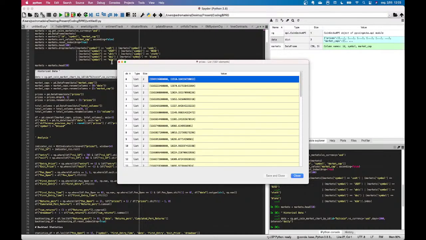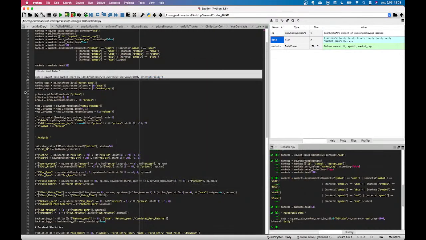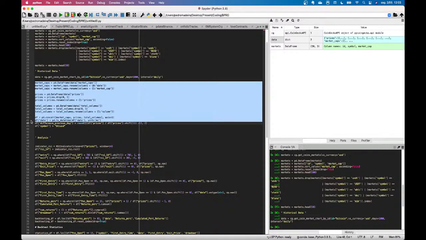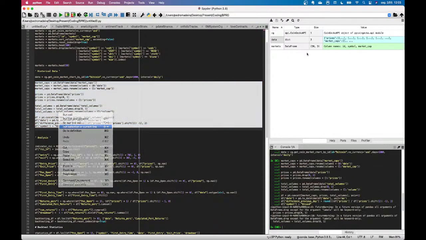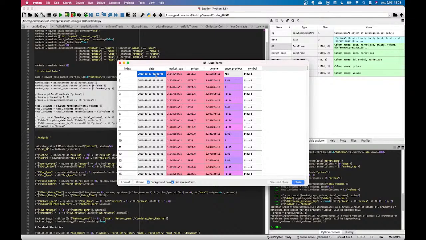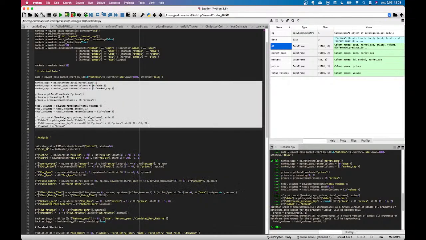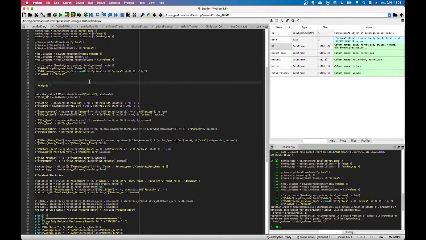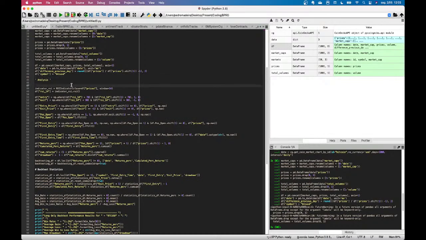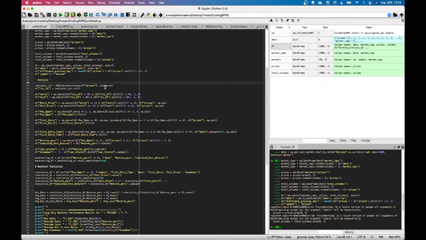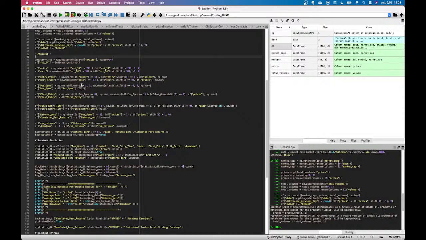So we have to clean it up. We use this line of code that I've built to clean it. We concatenate into one data frame into df, and we get here all the data cleaned up. We get data since 2019 because we asked for 1000 days of data, and we get the symbol, the prices, the market cap, and the volume, all cleaned up. Then we go to the analysis part, and the analysis is a bit more complex, but we'll go through it.